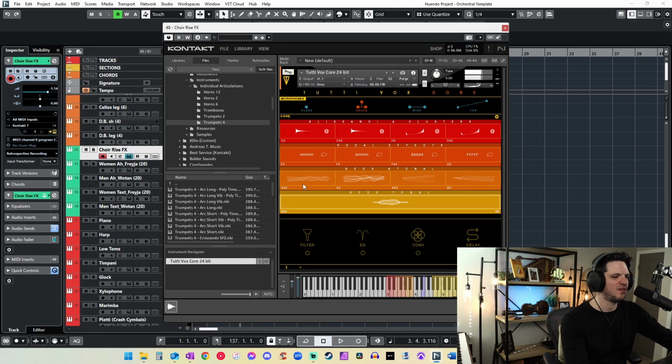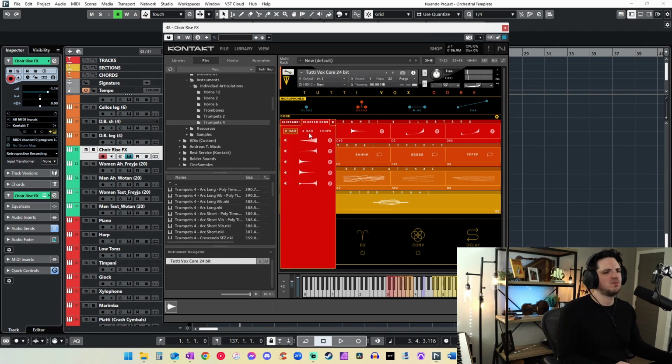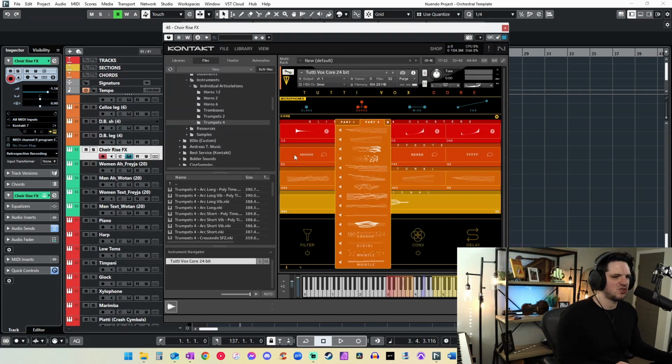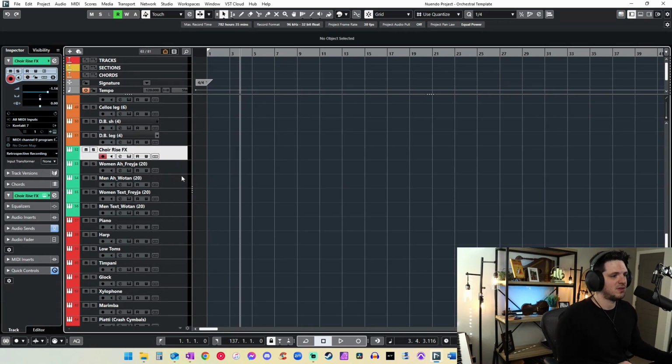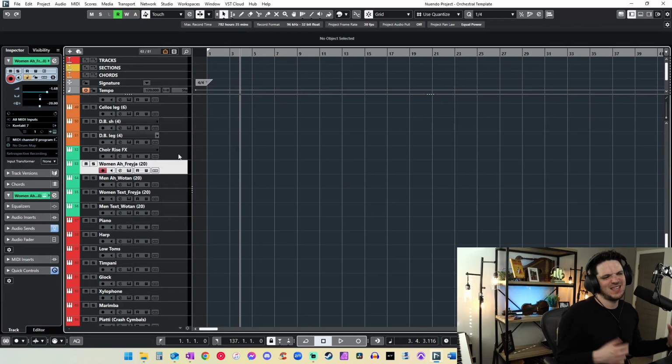This kind of atonal stuff. Makes me think of Zelda, Majora's Mask a lot. I love this stuff. And there's menus within menus here that you can just change all the shapes and sizes. It's so cool. So I use that a ton. If I'm using choir, I'm going to be using that for anything intense like boss battles and stuff like that.